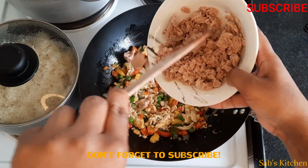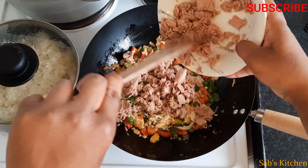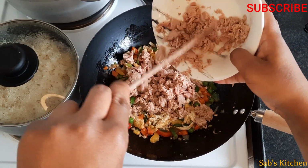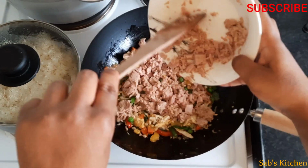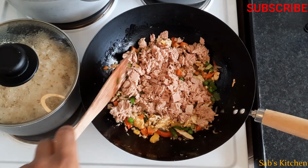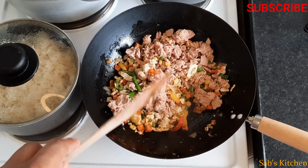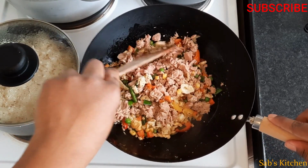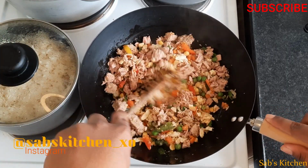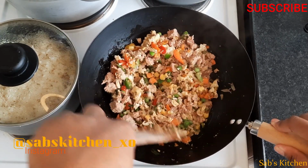So this fried rice is just depending on what kind of meats or fish that you're gonna cook with it. You can make chicken fried rice, pork fried rice, beef fried rice. But today I'm doing tuna fried rice. And when you put your meat or your fish in, make sure you turn the heat up to a high heat. And just stir all of that in.